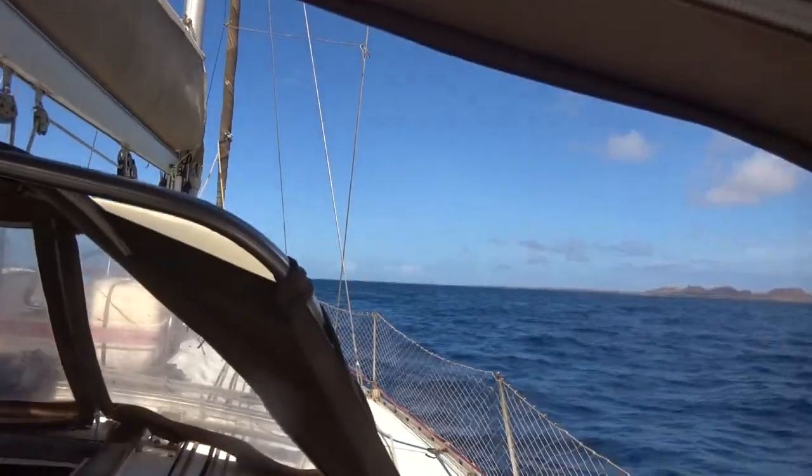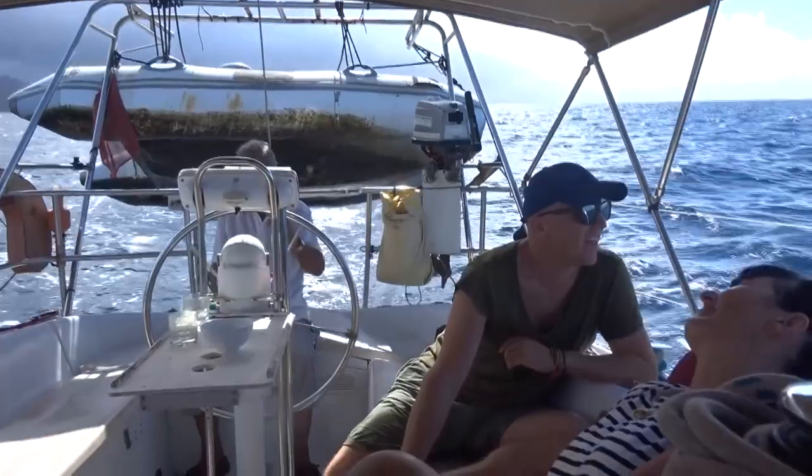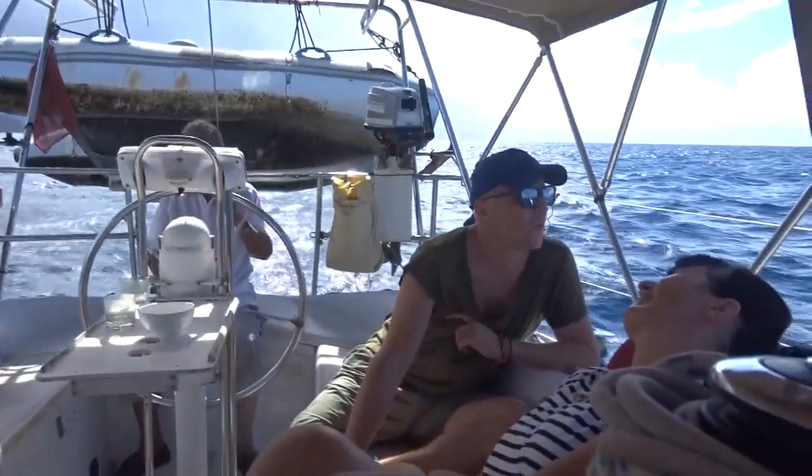Ricardo, Lola, and Avril have to get to Sao to catch a plane on Tuesday, and it's a 24-hour trip, maybe more, since we're going against the wind. And if we waited an extra day, it was even worse. So the wind was straight in our face.